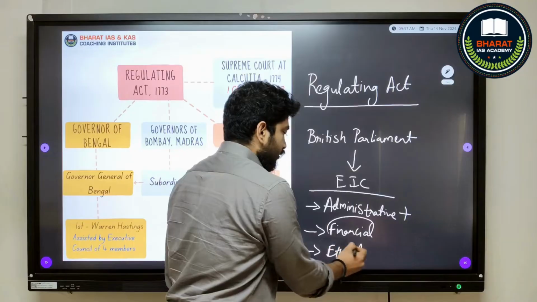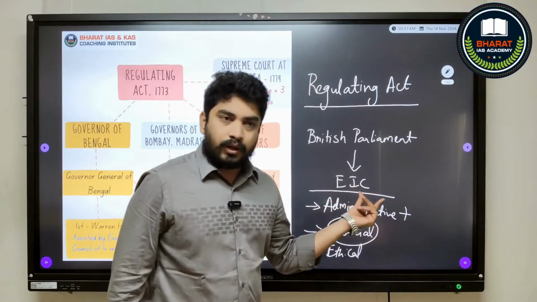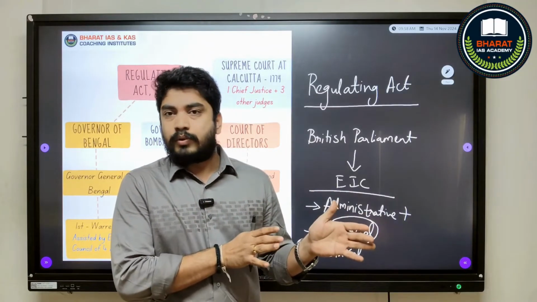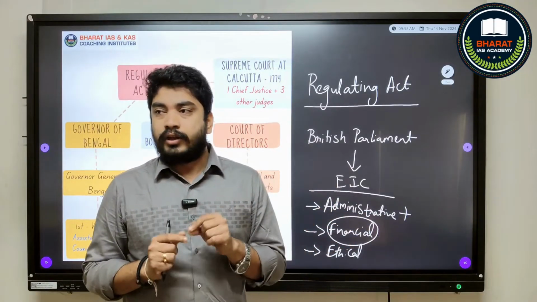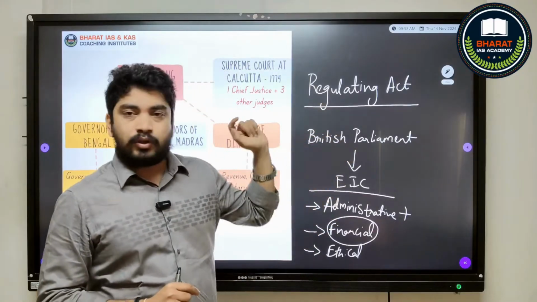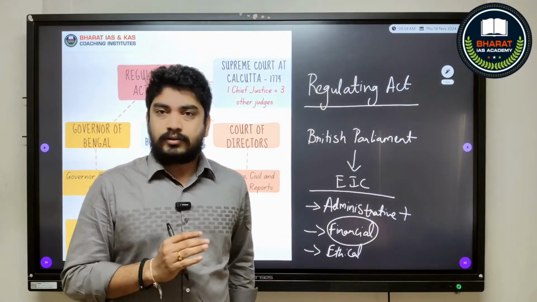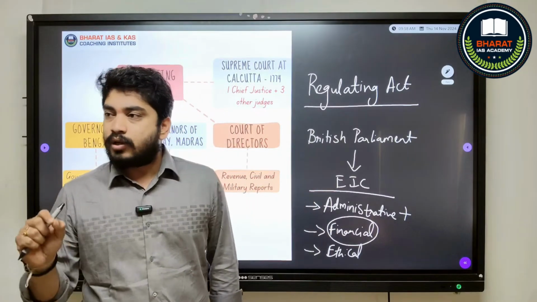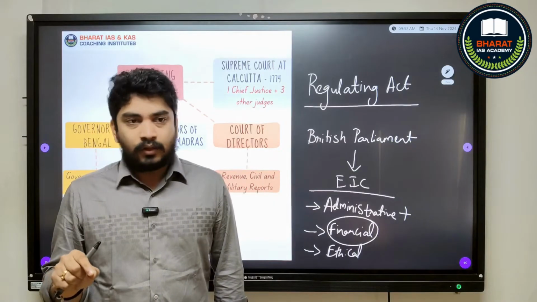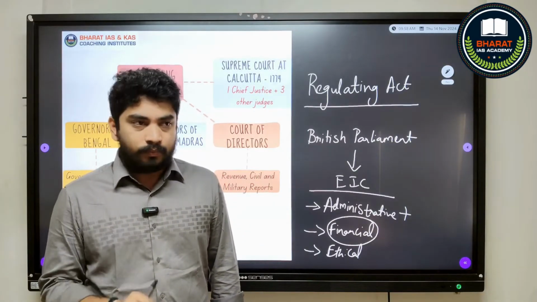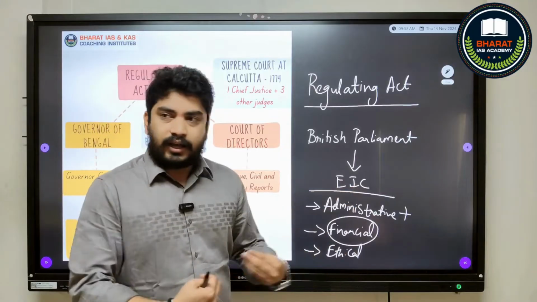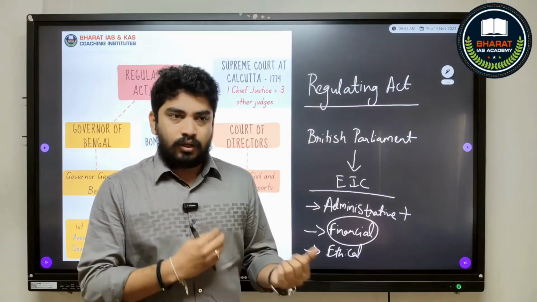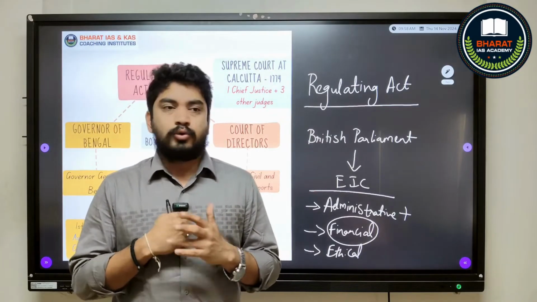Then what about the financial crisis? We know that the East India Company had taken huge loans, not just from the British government but also from the Bank of England. So the East India Company, at this point of time when the act was passed, was facing huge debts. Moreover, during the 1770s, Bengal was facing severe famines. Millions of people had died actually. So what was the major revenue? They had to collect tax, right? Land revenue. From where will they collect land revenue if agriculture is not happening? So there's a revenue deficit as well, huge loans.